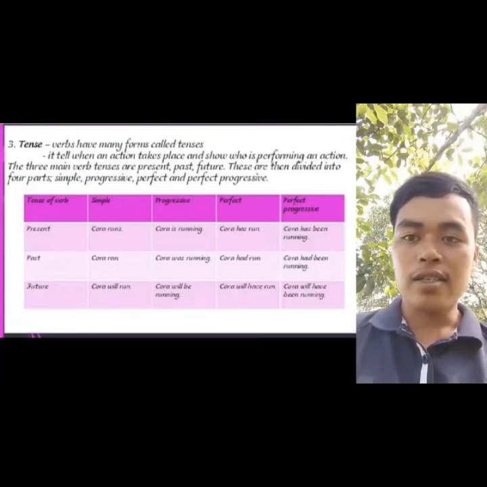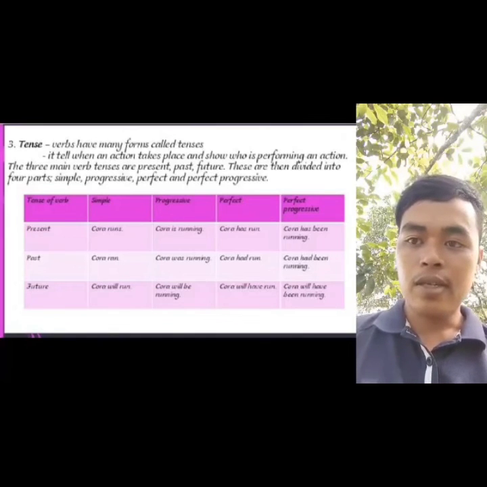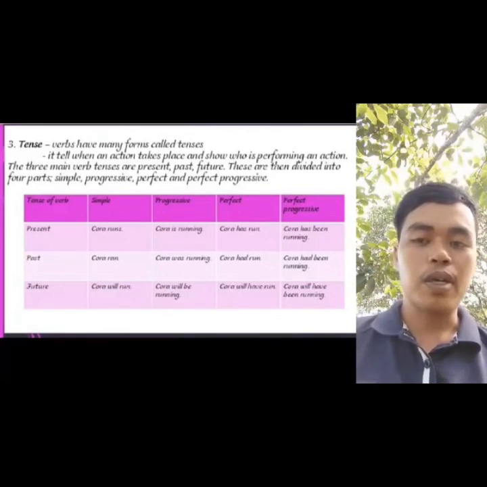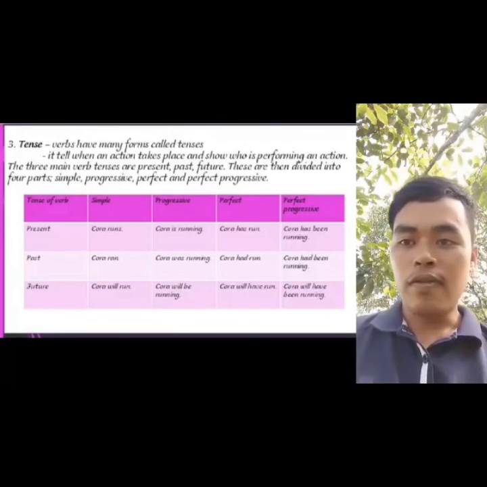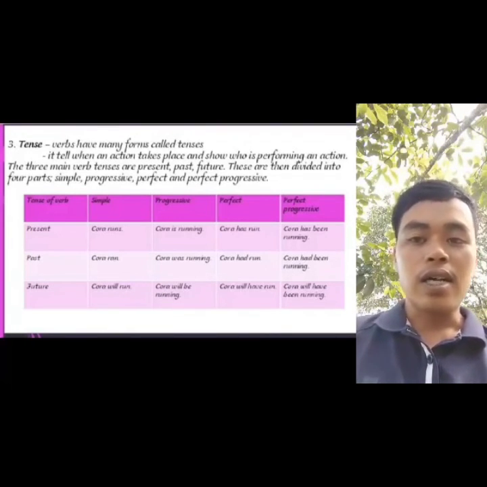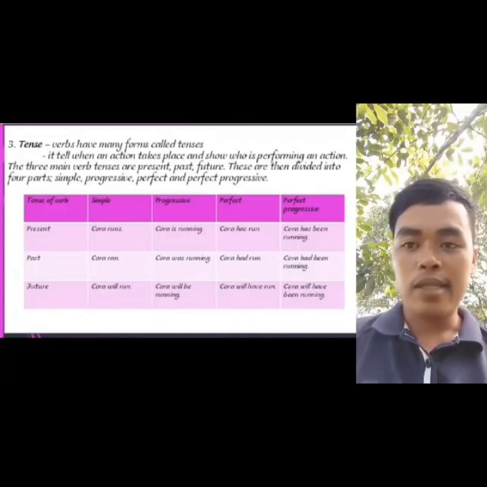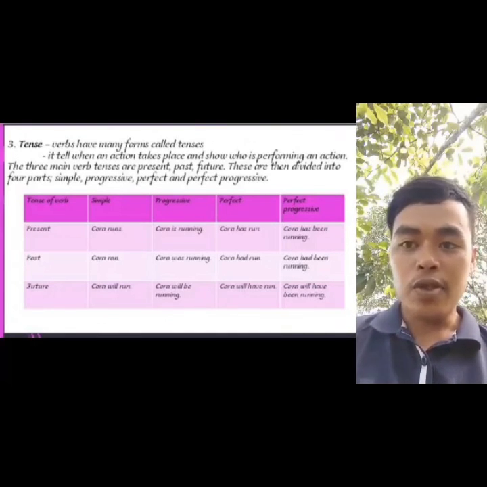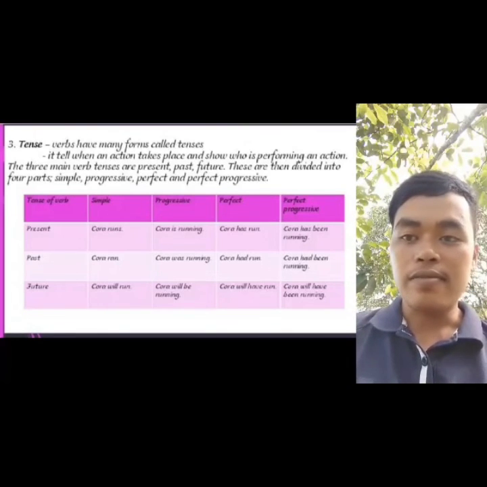These are then divided into 4 parts: simple, progressive, perfect, and perfect progressive. Example of simple present tense: Cora runs. Simple past tense: Cora ran. Simple future tense: Cora will run.